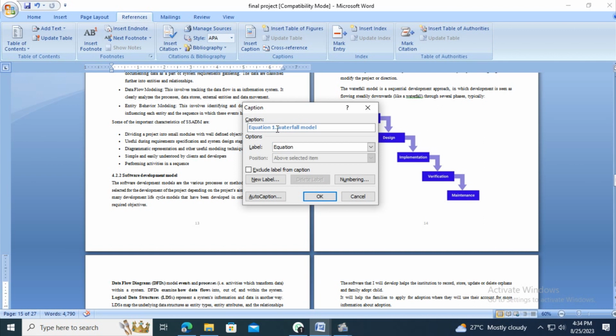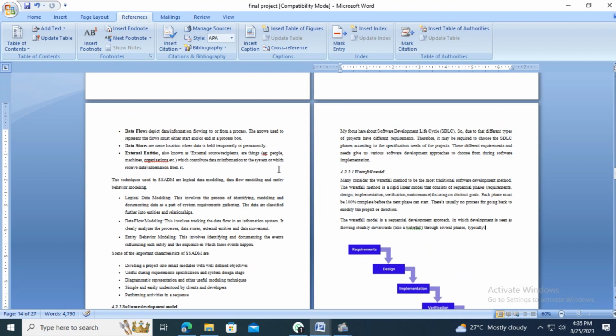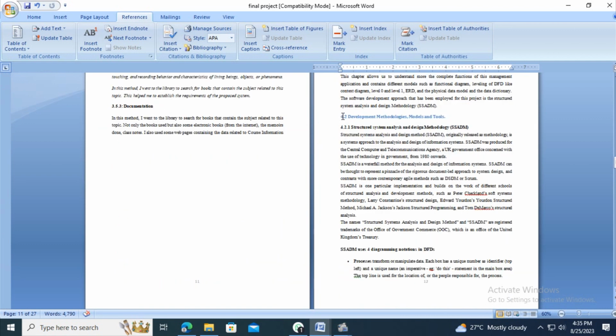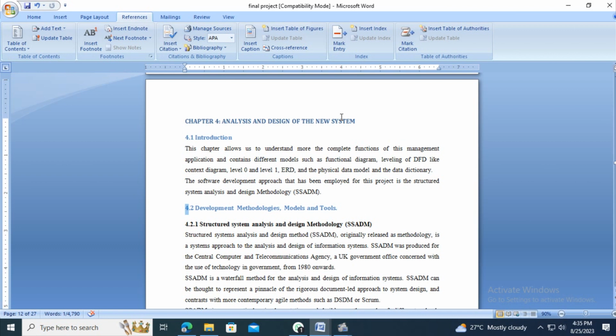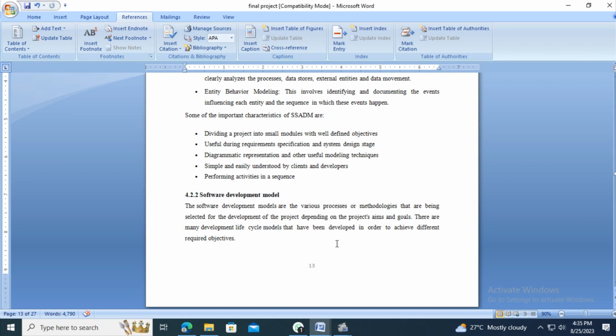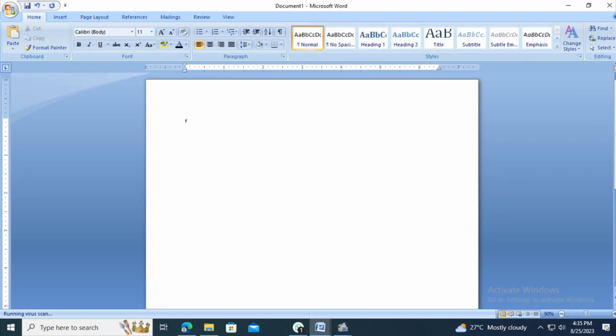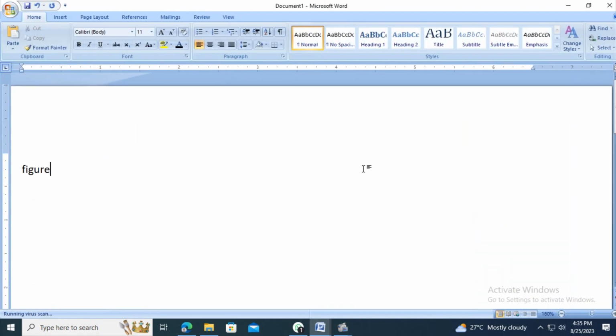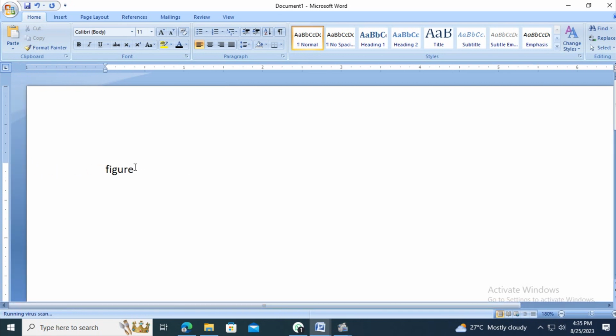Okay, let us continue. Here there is what we call chapter. It is in chapter 4. Suppose you need to make the caption of figures or tables according to the chapter. Let us show you.